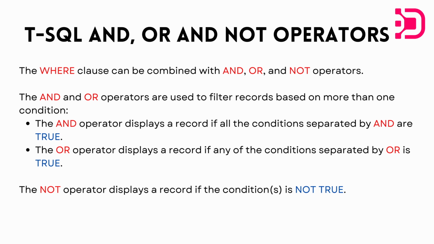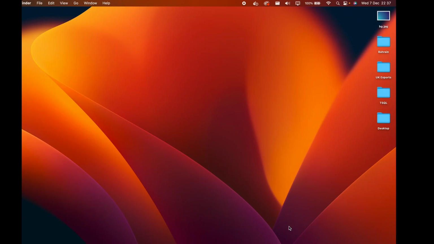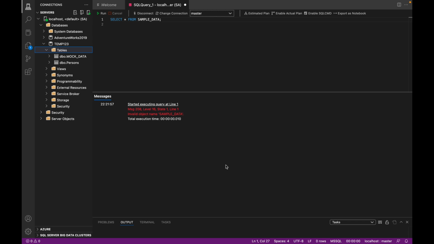So let's now just jump in and set up the demo environment. As you can see, I'm using Azure Data Studio, and this is the tool that you need to use for SQL Server on Mac. For those on Mac who don't have this tool, I've got an installation guide and I'll link to it in the top right corner of the screen. For those on Windows, I've got another installation guide to help you install SQL Server Management Studio.